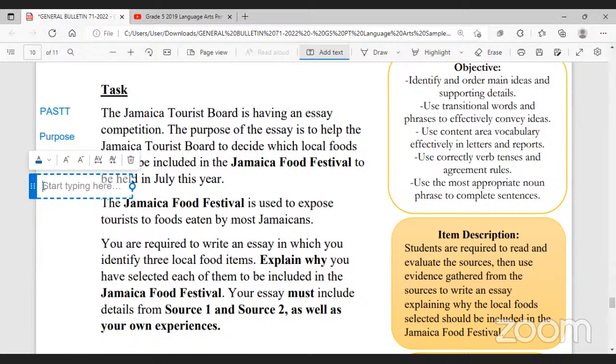Now, these are a much more sophisticated way of doing it rather than just reading the instructions or reading the scenario and then just jumping into writing something. Now, what this actually does, when we plan out our writing or plan out our problem solving, we ensure that we include all the things that we should include in our writing, and we get the results we desire. I'm telling you, we do get a full 100%.